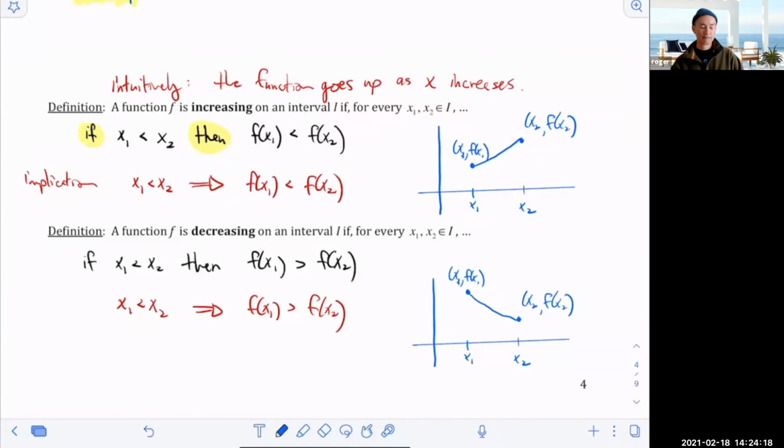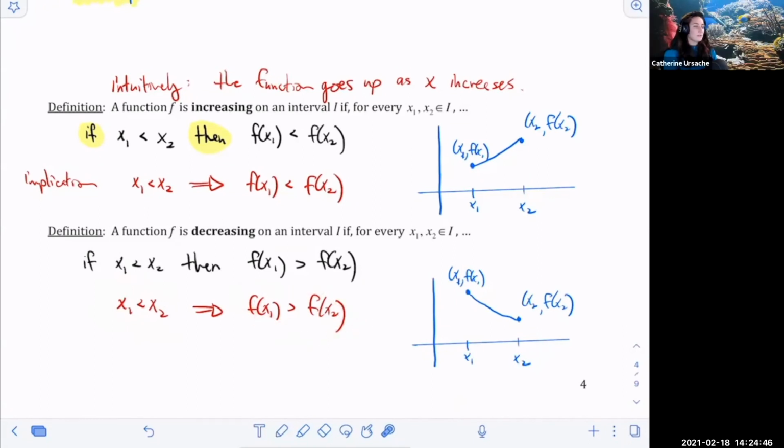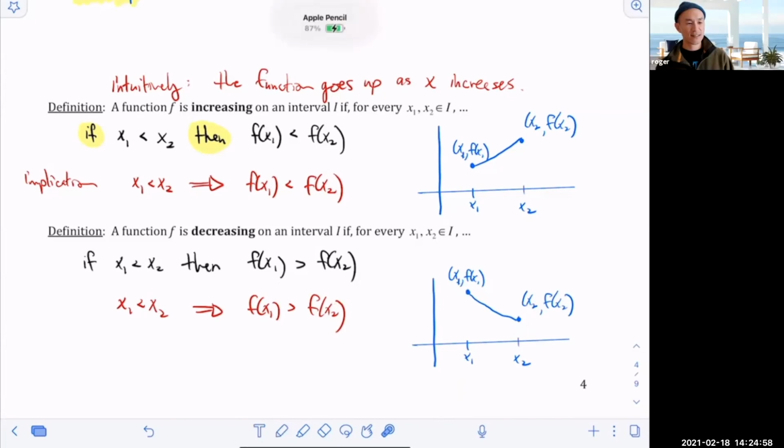Is the inequality symbol supposed to be flipped? Or did I miss something? For the x1 and x2 on the decreasing one. Because it says, this first part right here? Yeah. So I want to keep it the same. In other words, x1 is less than x2. The one that I flip is this one. Oh, okay. Because instead of going up, it now goes down. So the first one should be bigger than the second one. Okay. Any other questions?